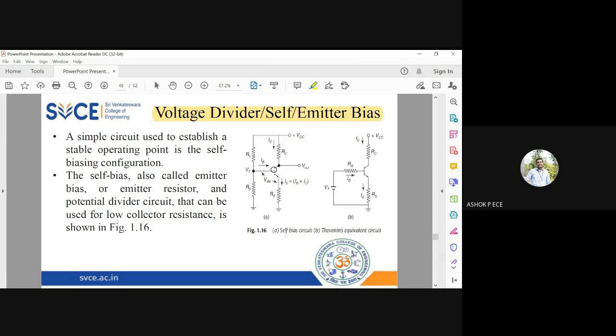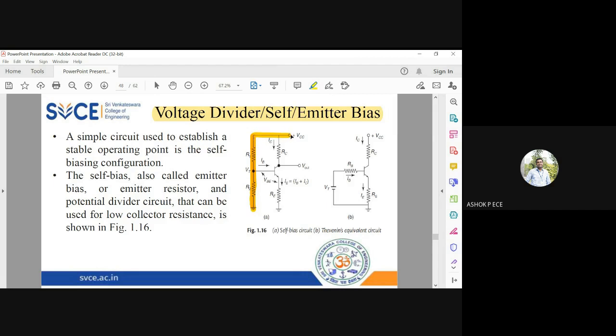It is a very, very simple circuit. It's a common emitter amplifier. You have a collector resistance RC and RE, and I am going to add two biasing resistors R1 and R2. This is the external circuit I'm going to add. R1 is between base and VCC, R2 is between base and ground. This is the arrangement of the external biasing resistors.